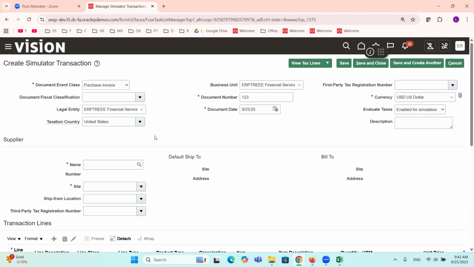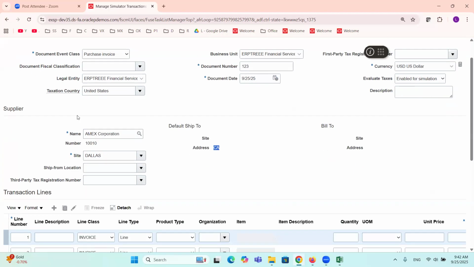Provide the document date. And who is the supplier? Amex Corporation, California address. As per this address, it is fetched.